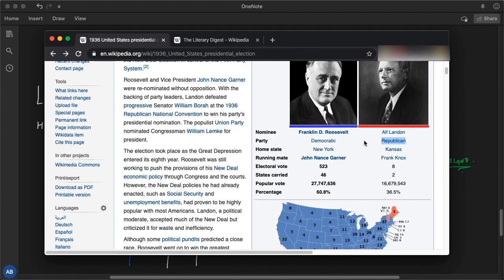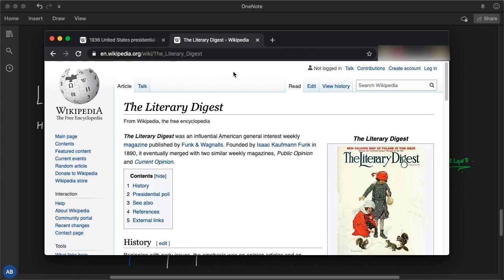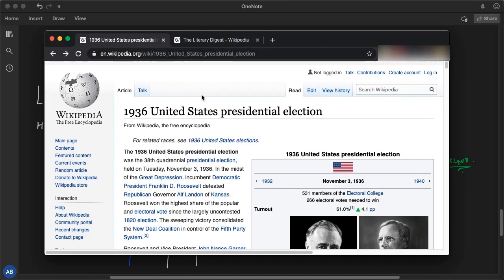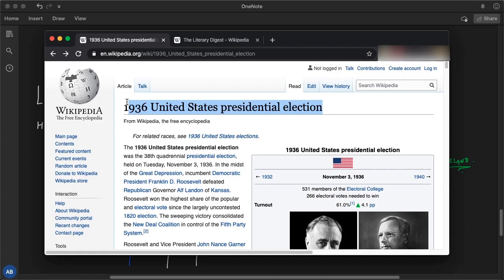Second, by ruling out people who don't care much about politics, the Literary Digest missed other key groups. This is a special type of sampling bias called non-response bias. When you rule out people that just don't care, that actually has a name in statistics. Anyways, when talking about sampling bias, this is a very important event where sampling bias comes into play.